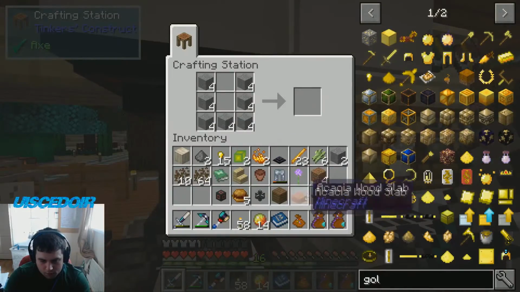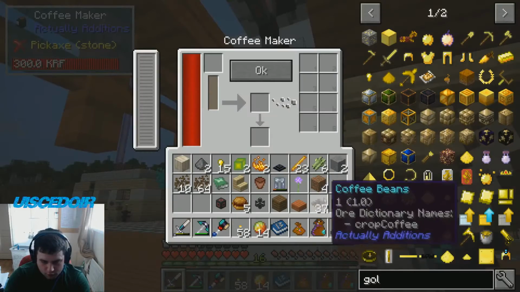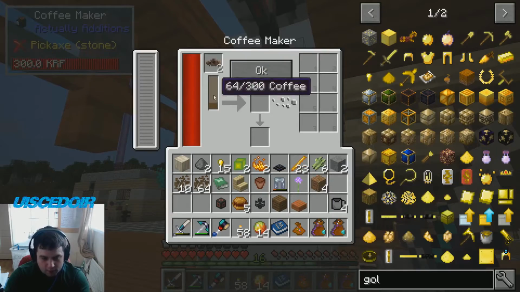Okay, we're gonna put some coffee in here. We're gonna take out our four cups. We're gonna take out the rest of the coffee because we probably need it for this. We're gonna throw all this in there. There you go, that's filling up coffee.